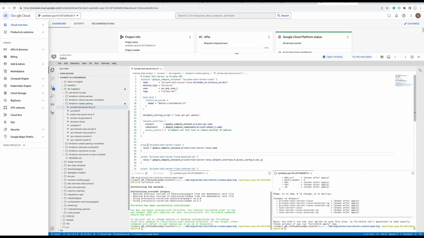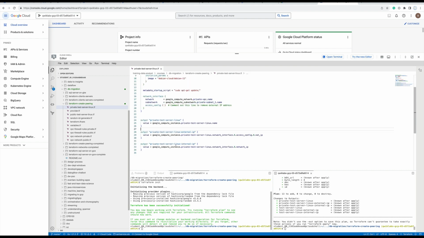Then in Terraform, like output, if you want to show the output: the name of the instance, the test server Linux network, what network it is and which subnetwork it is, right? The private network is the internal IP and external IP and the server. So three things I want to show in the output format. So this is the output format, which we can see: the name, public IP, private IP.